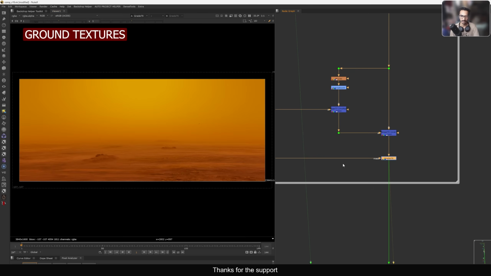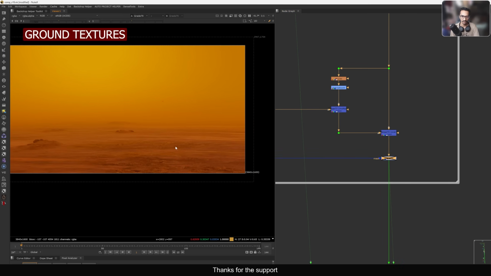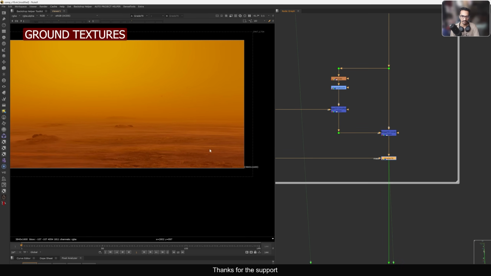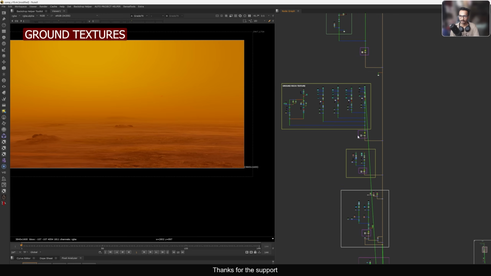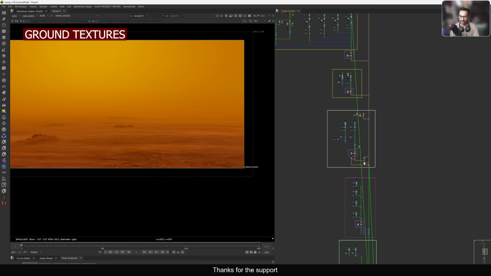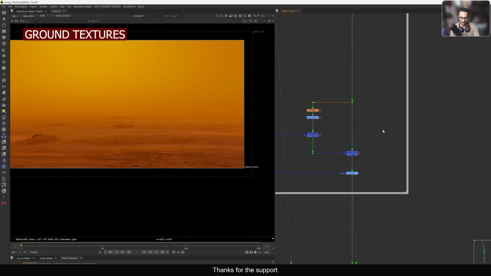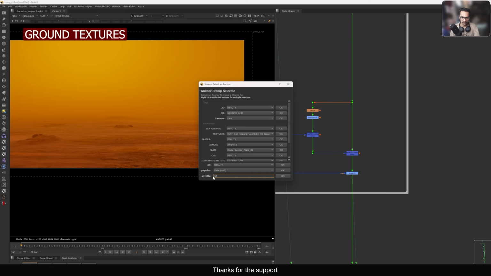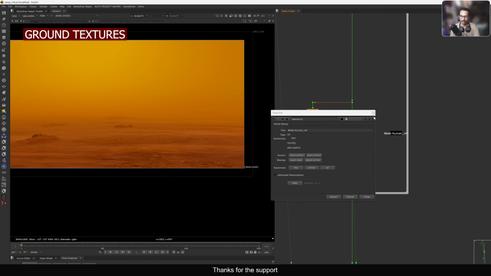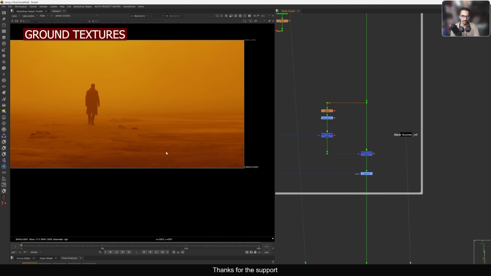I'm doing a grade here. In the grade, I'm adding this because now it's looking flat. Now we're adding this kind of line because in the reference we have this. So if I just show you the reference, let's bring a reference here. If I just type ref, I think it should come. Yeah, Blade Runner. So in this one, you can see we have these gaps here. That is what I want to recreate. See these gaps, these bright gaps I want to recreate.